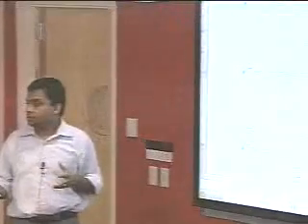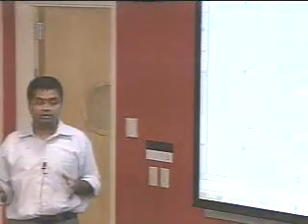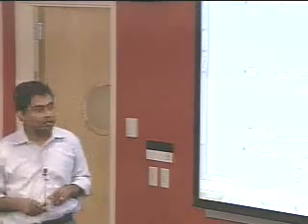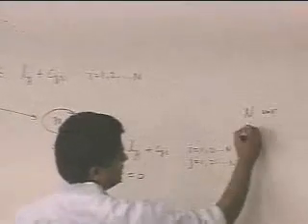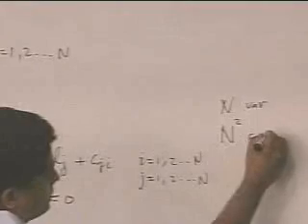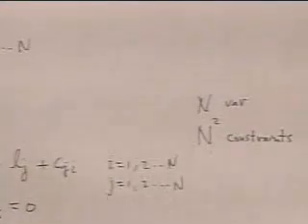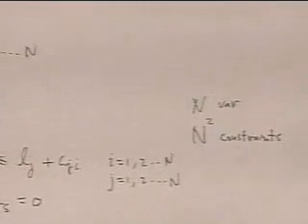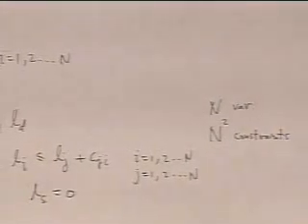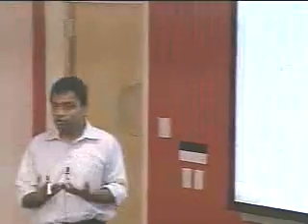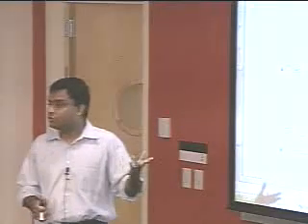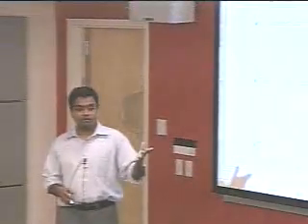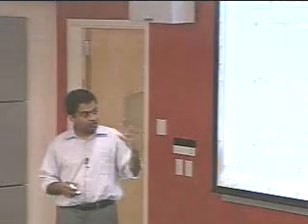So a dynamic program, we computed L sub I by using dynamic programming. The optimum solution of a dynamic program can be computed by solving a linear program. How many variables does this have? It has capital N variables and capital N squared constraints. Typically you would never want to solve that LP to get the value of the lengths. It's nice to know that the dynamic program can be represented by a linear program, but in practice you would never solve the linear program to get the solution. It takes much more time to solve that.